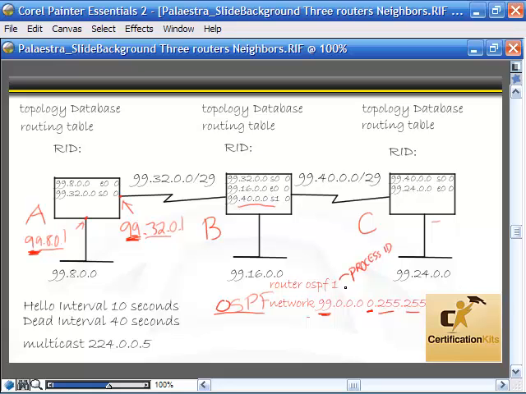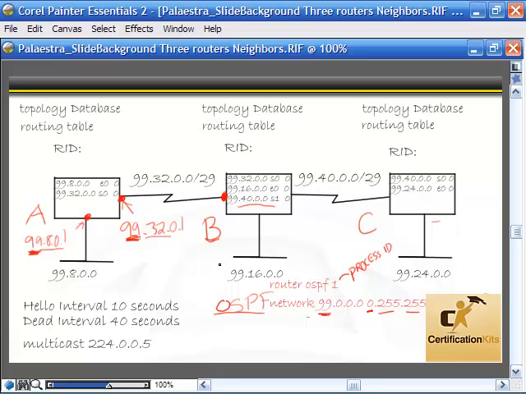But the key thing here is we're just trying to get a look at how OSPF is going to establish neighbor relationships and what it does to exchange topology information. The first thing is it only establishes a neighbor relationship with the router that has an IP address on the next hop in the same area. So this interface is in area 0, this interface is in area 0. And if I want router A to exchange routing information with router B, this interface has to be in area 0. So I would do a similar command on router B.